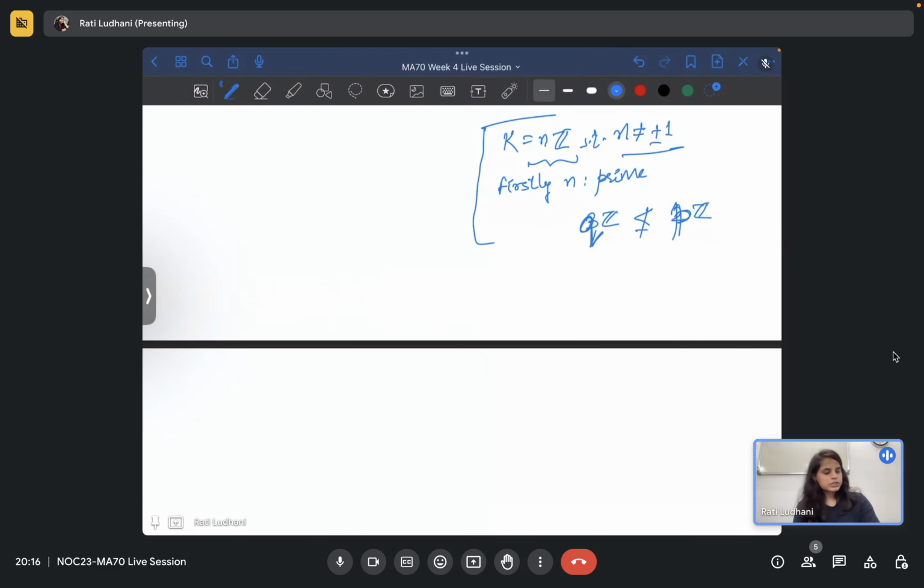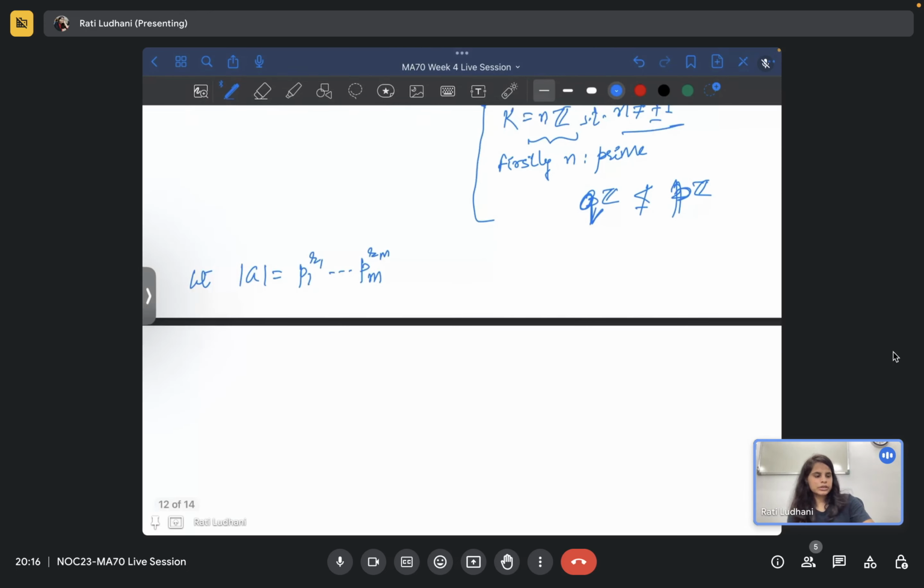Okay, so p raised to power n. Again, as you were saying earlier, you have this p into q thing. This is equal to some p raised to power... we don't know that. So let the order of G be equal to p1 raised to power r1 up to and so on pm raised to power rn.